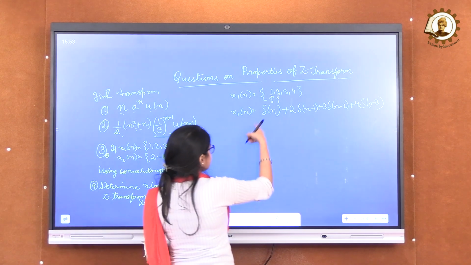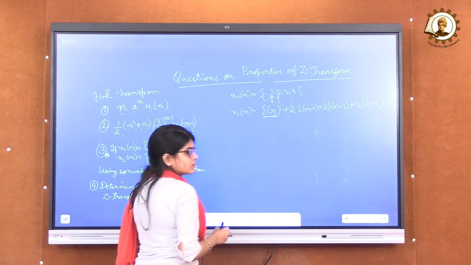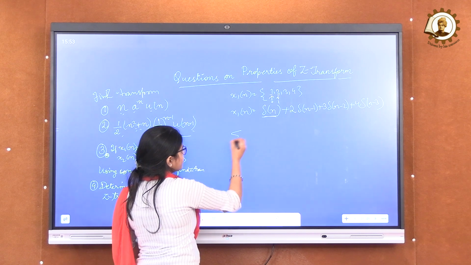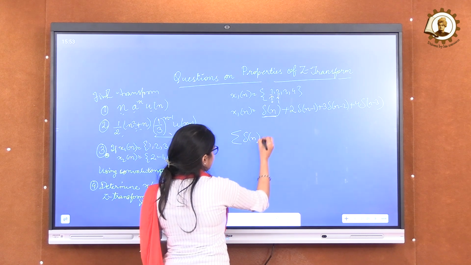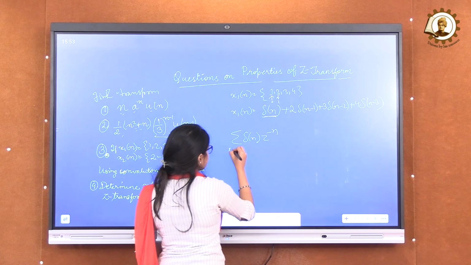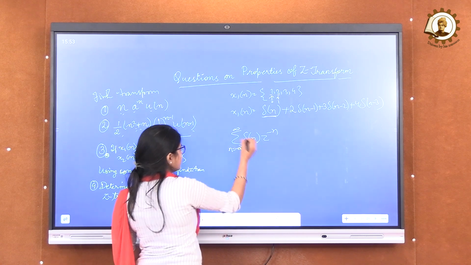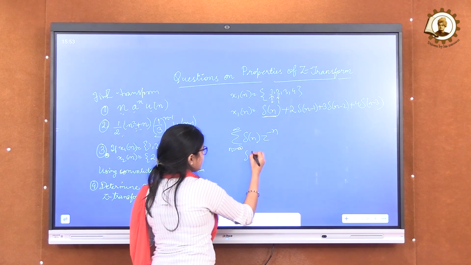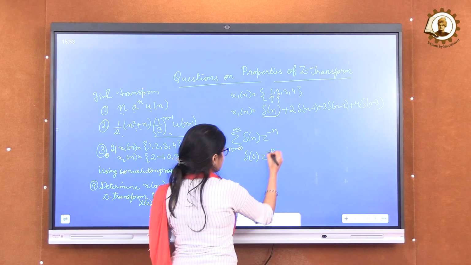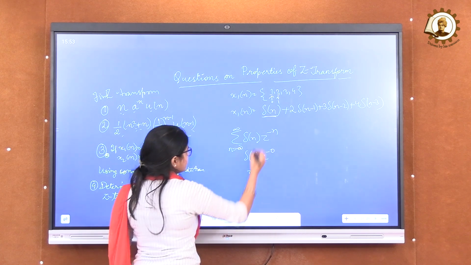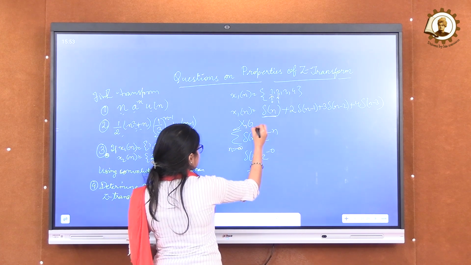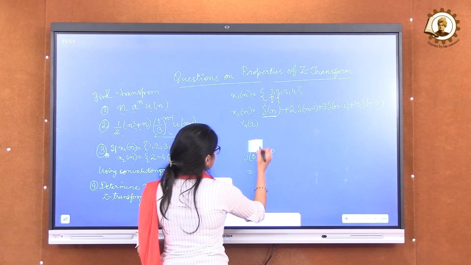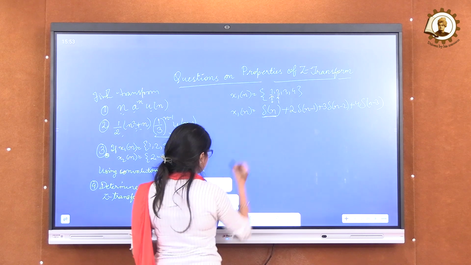Now the Z transform of delta n, that is also done in the previous lecture. It is 1. Simple thing: if you take the sum of delta n, Z to the power minus n, for n equal to minus infinity to infinity, this n is existing only at 0, so we have nothing to do. We have to write delta 0 and Z to the power minus 0, the value is going to be 1. So the Z transform for delta n is going to be 1.